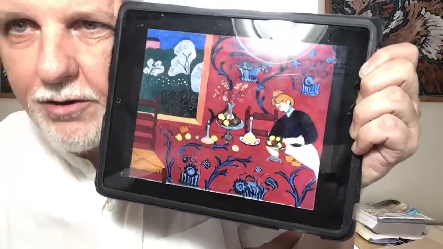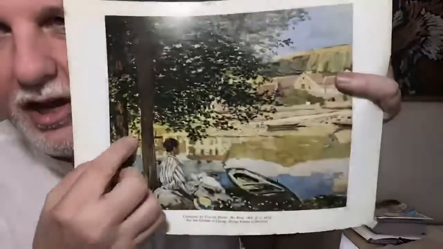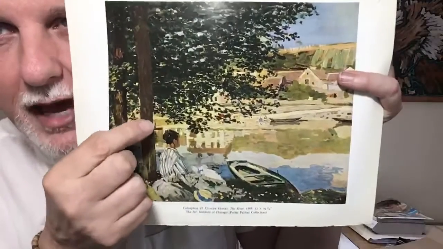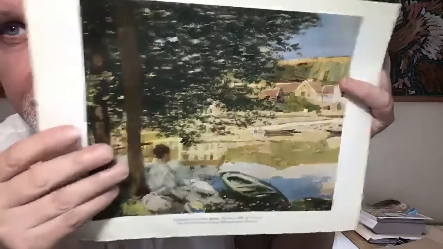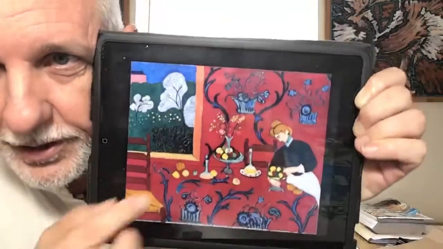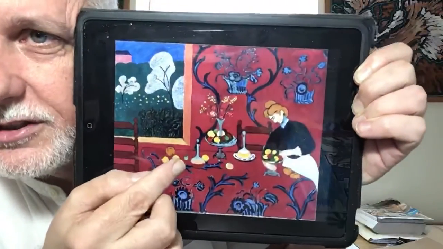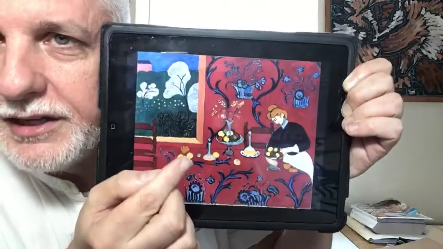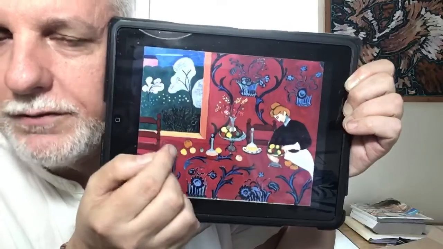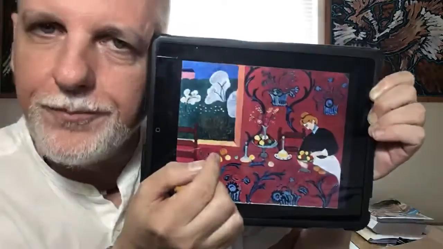Okay, that's that art. Very different from Impressionism, which has lots of textures, lots of dabs. It looks very realistic, but it's done with dabs. This artwork, on the other hand, is not very realistic. It's kind of playful, and that's the way Matisse painted. He wanted to make things more lively and playful.